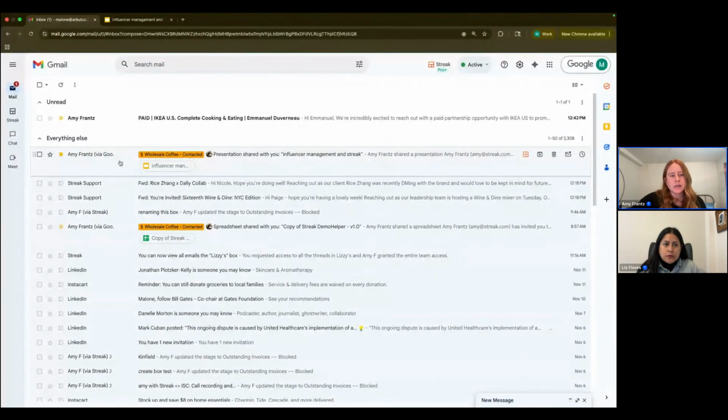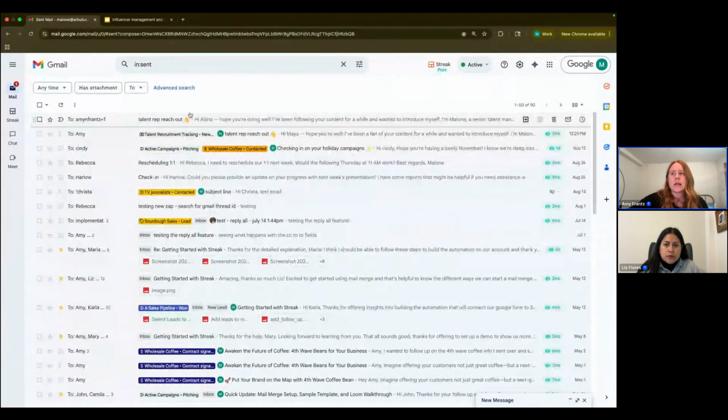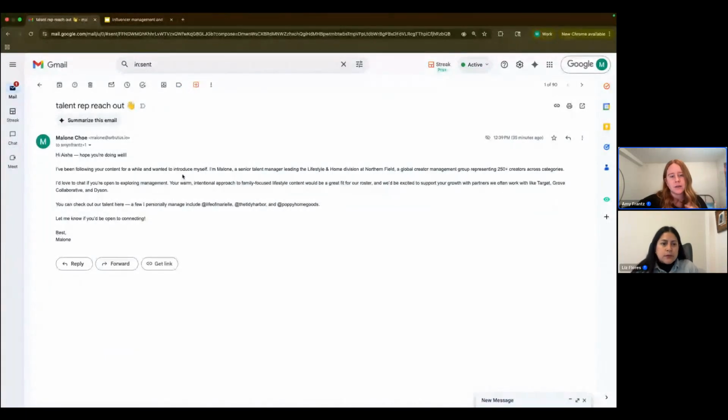So there's a couple different things that you can do when you're in your Gmail inbox that really incorporate using Streak right away. One common workflow that I know a lot of talent managers will do is, let's say, for example, they want to reach out because they found a new talent that they don't think has any coverage, right? They don't think this creator is represented by any other agency. They want to be the one to represent them. So this is an example email of a talent manager reaching out to a content creator asking if they're open to exploring management. And so this is speaking to how I would recruit active talent and put them on my roster. I have an email here that I sent from my inbox.